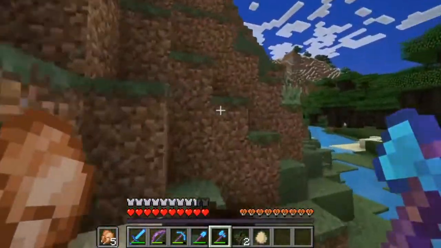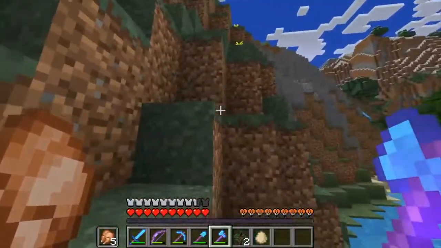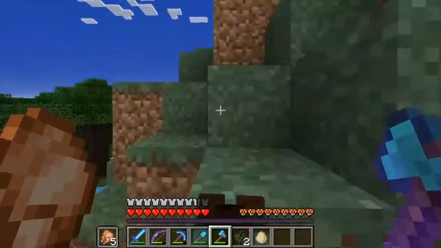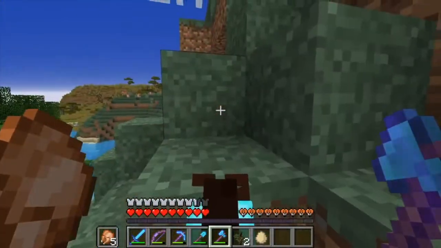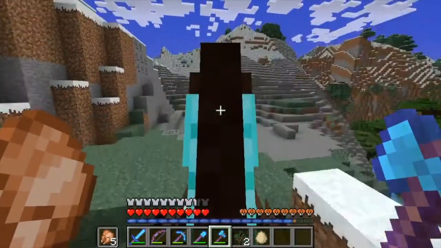And then this one also has a giant, if I can get up, come on. Why can't I find a way up the mountain? Parkour, there we go. We are up. No, we're not. There we go.